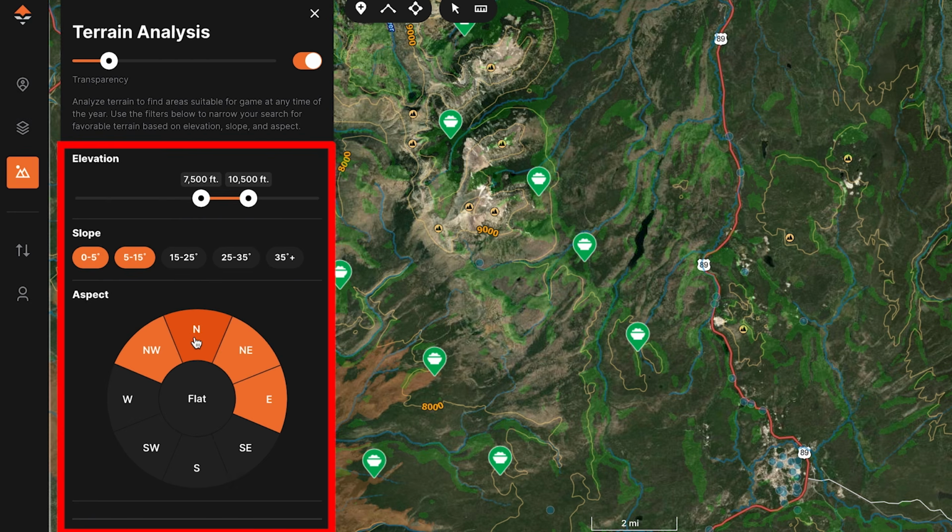So here's the real deal. This is how I approach it. I started by knowing that the elk were on a feed pattern. I tightened it down by doing my research to say, okay, these are the grasses they're looking for. I went and did a bunch of research of where these types of grasses grow. So with that knowledge, now I come to my computer, and I set my terrain analysis tool to get rid of most of the places that wouldn't meet my criteria and focus on the places that do.